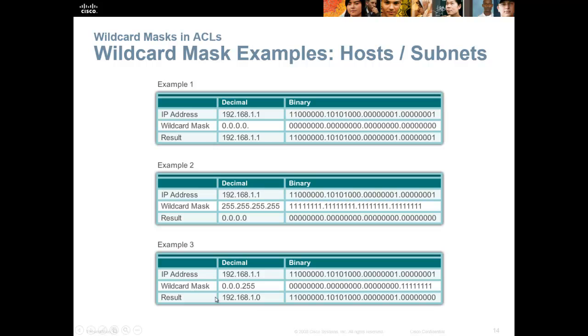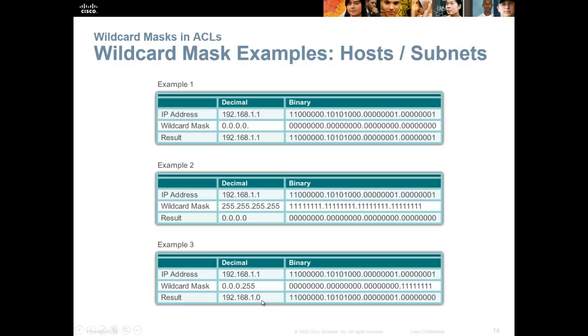Now, this is typically what we see in the ACLs. So 192.168.1.1, and theoretically this would have a /24 subnet mask. So instead of being 255.255.255.0, we just reverse it, 0.0.0.255. So the zeros tell you that those first three octets have to match perfectly. And the 255 in the last one says in the fourth octet any number could be there. So basically we're allowing the entire network 192.168.1.0.